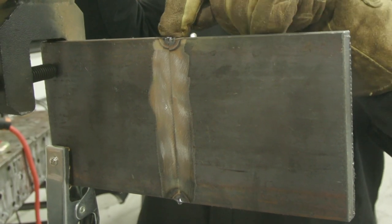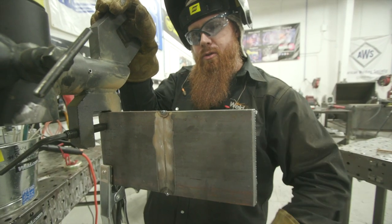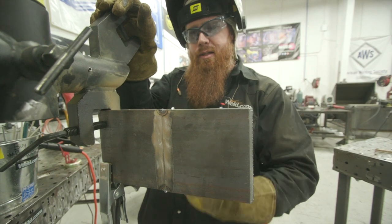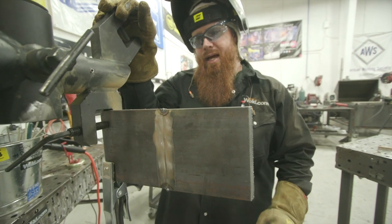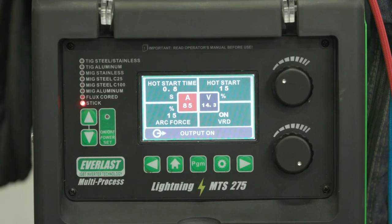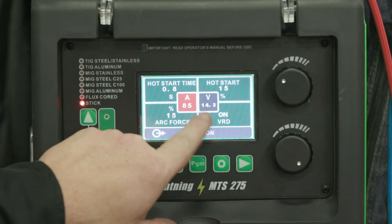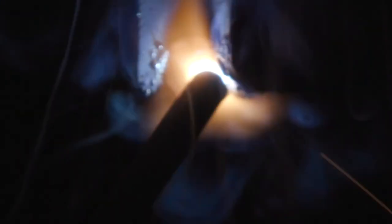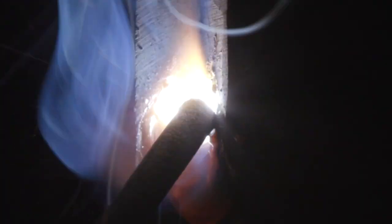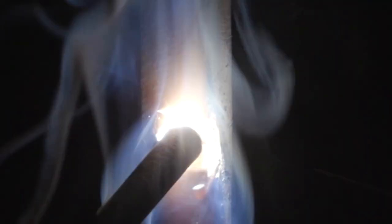The back is slammed tight — no penetration through the back. We're just going to burn right into that eighth-inch land and come to the back side later to gouge it out, open it up, clean it with a grinder, and weld that side after. I've got a 3/32 rod since we're going vertical, running at 85 amps. I've got a 15% hot start for about eight-tenths of a second and 15% arc force. I'm using a little U-shape motion, keeping myself about a sixteenth of an inch below the surface so I can run one single pass with an eighth-inch rod to cap it off.